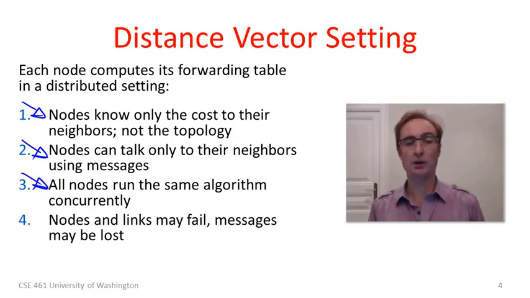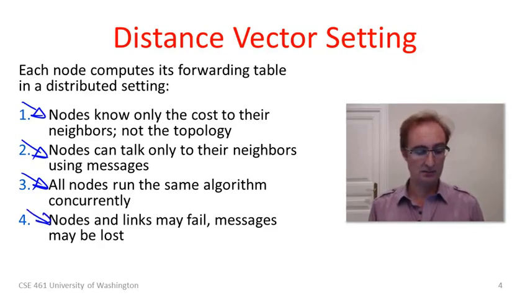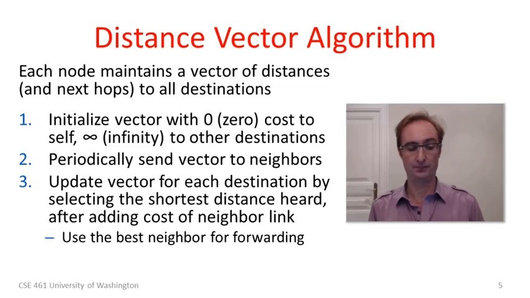All of the nodes in the network are going to run the same algorithm concurrently. So there's no special node that's a controller or in charge who knows any more about the network. We're just going to have to sort that out and have the nodes all agree amongst themselves on the right decision. And as well as this, for just the nature of routing, we would like to be able to adapt when there are failures of the links or the nodes which are running this protocol itself. They might all crash and stop working. Messages might also be lost too.